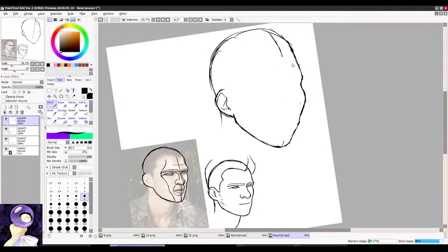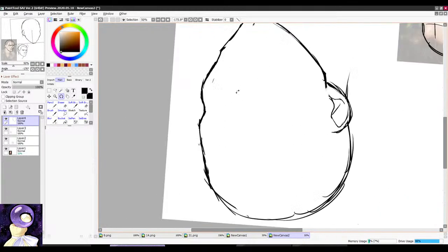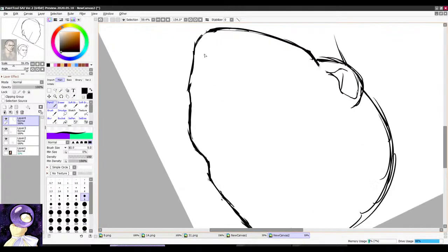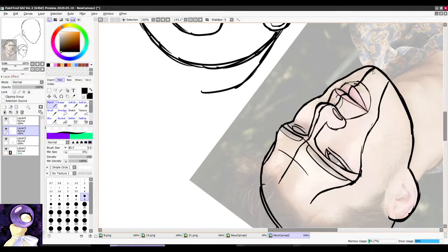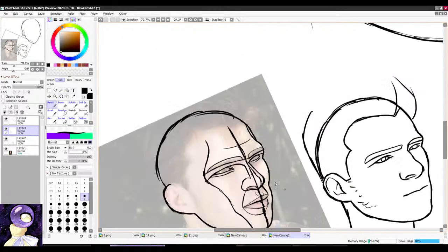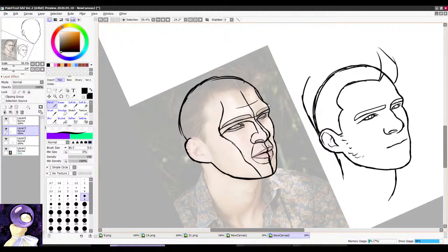Delete the nose. Actually, I'm also getting the most basic curve of the face, probably. Should do that in a different color.